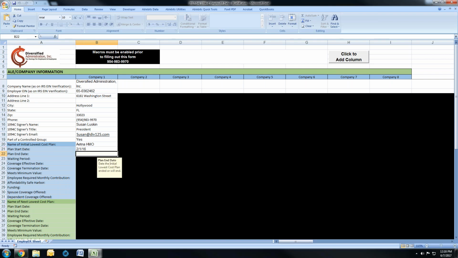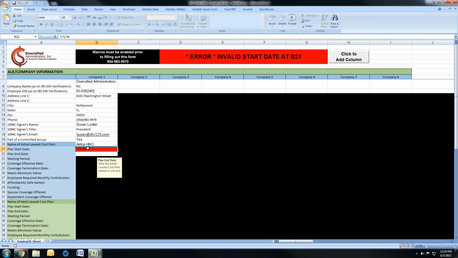Now, if you tried to say, oh, this plan actually started January 1st, 2016, you're going to have that highlighted in red. So that's an invalid start date because that plan would end before the 2017 plan year. It will accept dates anywhere from February 1st, 2016 to December 1st, 2017.